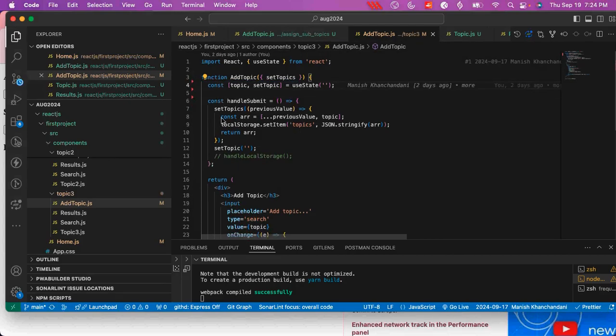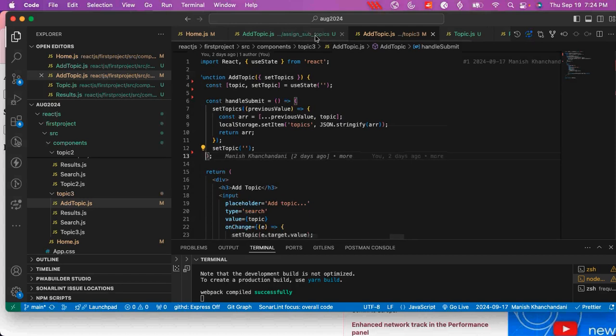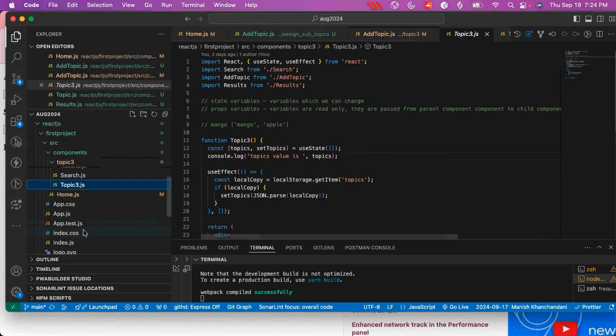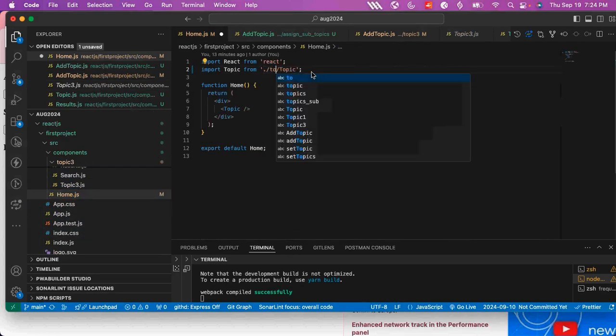Okay, we don't want local storage. And in topic 3, let me call from the home page topic 3.